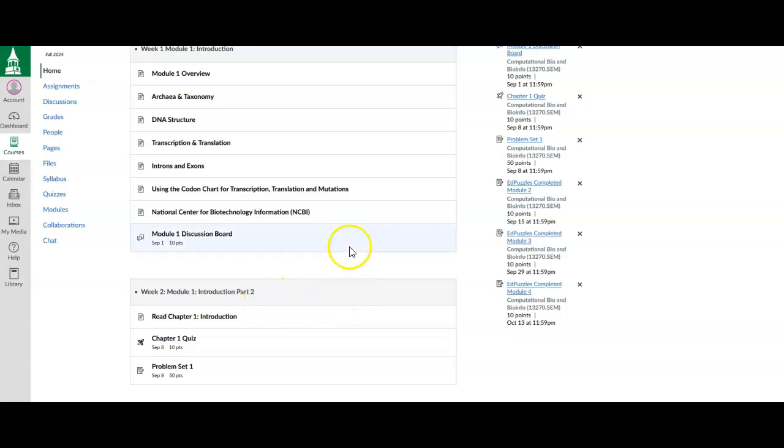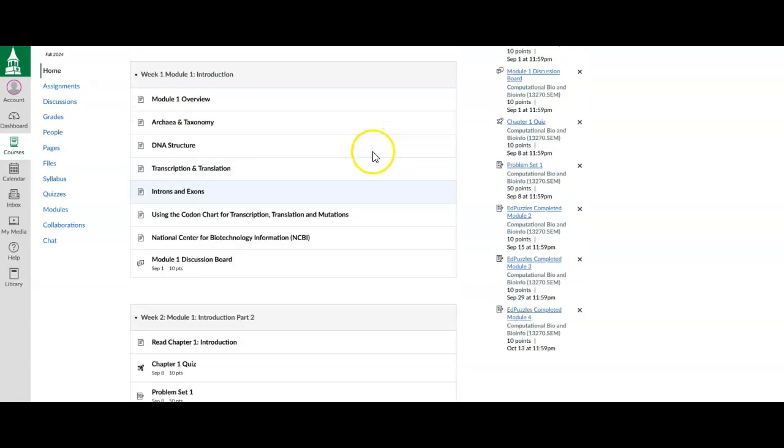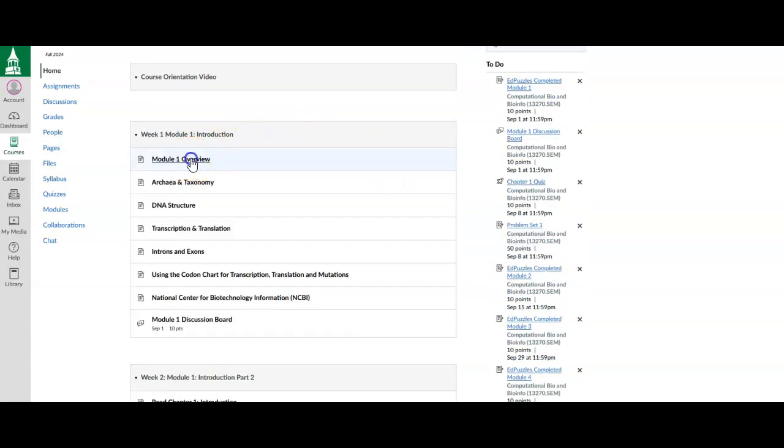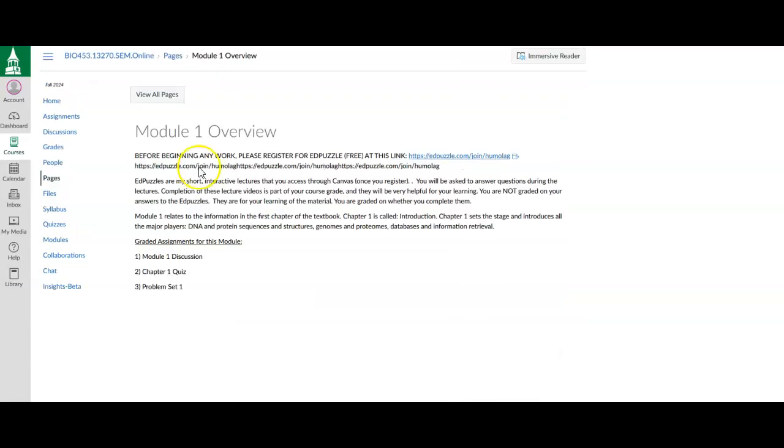Starting with this, there are a couple of different ways you can access it. You can just start here at the overview, and you can see, oh look, what's this? The first thing you need to do is register for something called Edpuzzle. I have a series of little mini lecture activities that are animated, and you answer questions in the middle of them. And I show you how to do this. This course is very heavily skill-based, with a lot of techniques. So the first thing you're going to do is click this link right here, and it's going to bring you to this.